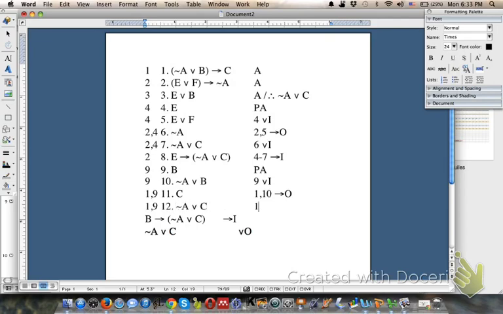And that's by 11, wedge in. And then we can get B arrow not A or C from 9 through 12, arrow in. So that'll depend on whatever line 12 depends on, except for 9. So it'll depend on 1.